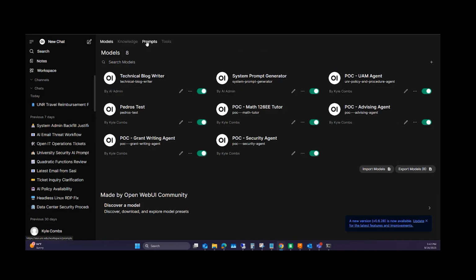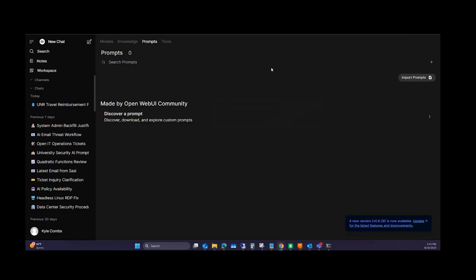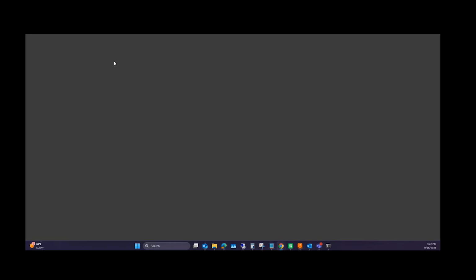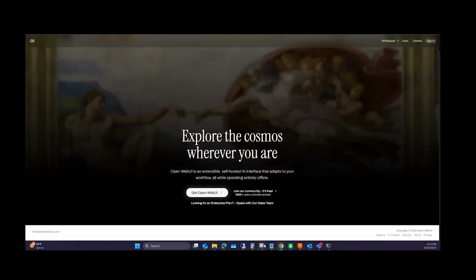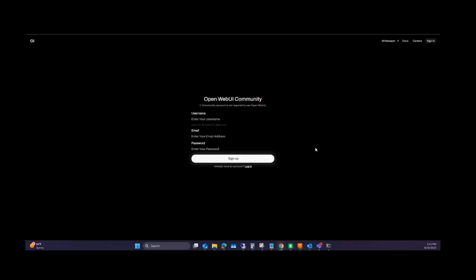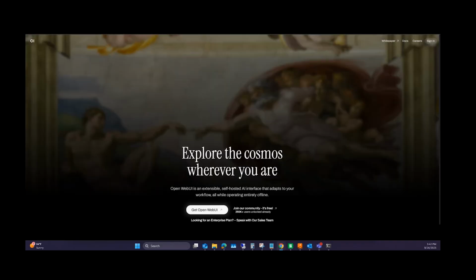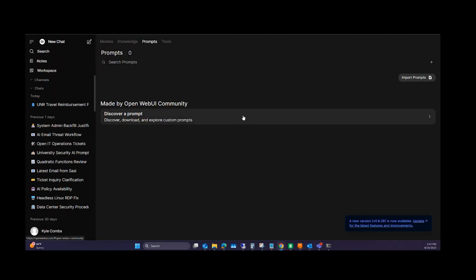So really, if you want to go further in this UI, you can go into custom prompts. Where it says discover a prompt, this actually takes you to a public page where if you join the community, which I have not, you can go in and look at all sorts of custom prompts and different options.